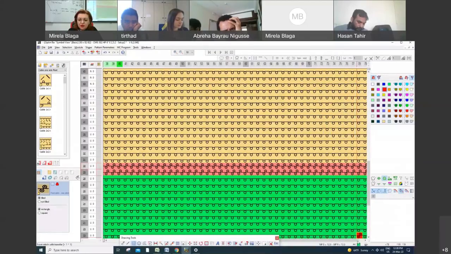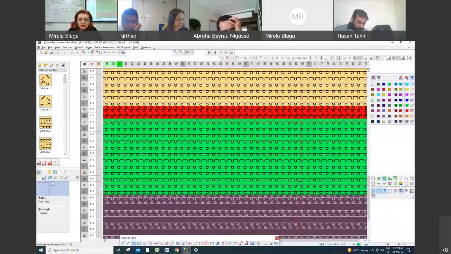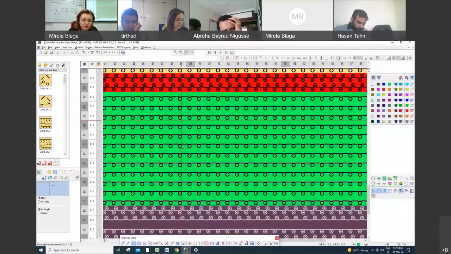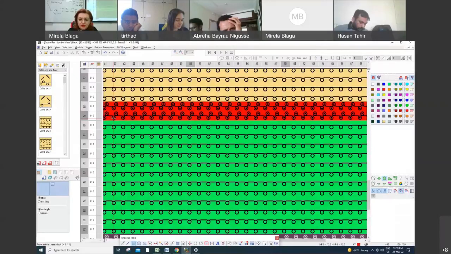Escape, I cancel the cursor, I cancel the selection. So single jersey front loops, and here I have a rib which is made of front and back loops.